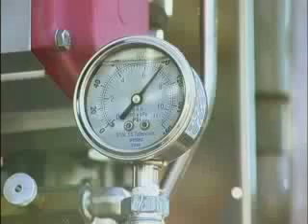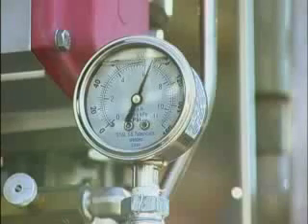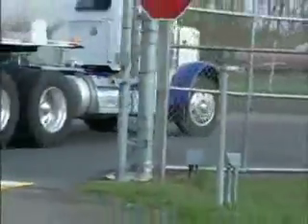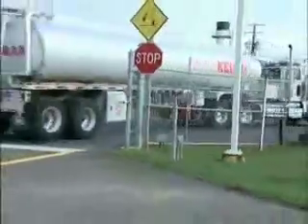Once a tanker is filled with blended fuel, it's made available for almost any destination within the region. With terminals located throughout the U.S., truckloads of ethanol blended fuels are likely to be found across the land. Members of the bulk liquid terminal industry are dedicated to conducting their operations safely and to preventing emergency situations before they can occur. Our industry holds a focus on response capability to the eventuality of an emergency, including tank fires.